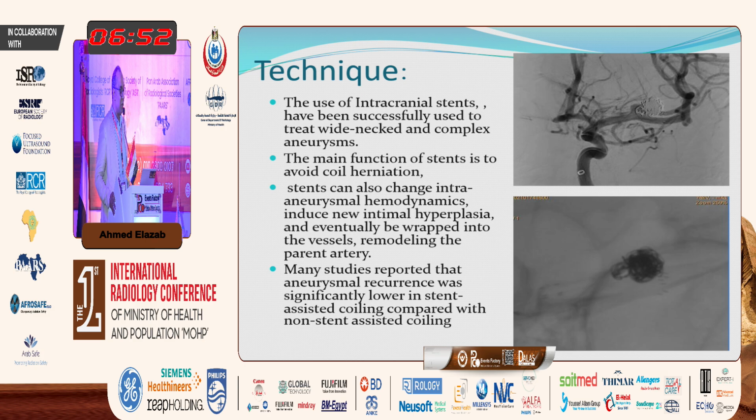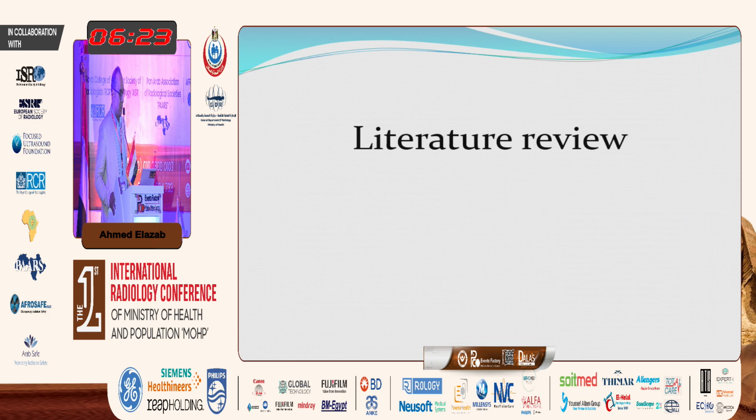Also, the technique of management. Intracranial stents have been successfully used to treat wide neck aneurysm. The main function of the stent is to avoid coil herniation into the parent artery. Stents can change intraaneurysmal hemodynamics and induce intimal hyperplasia, eventually becoming wrapped into the blood vessel and remodeling the parent artery. Many studies reported that aneurysmal recurrence was significantly lower in stent-assisted coiling compared to non-stent-assisted coiling.